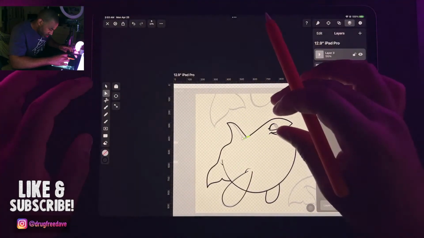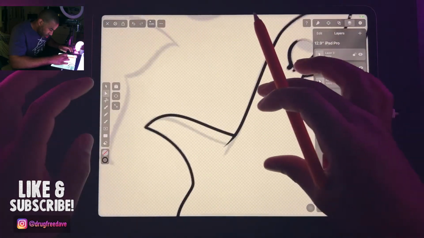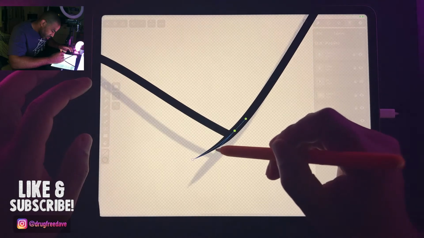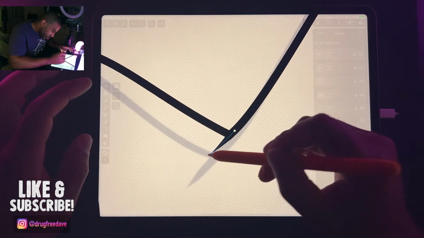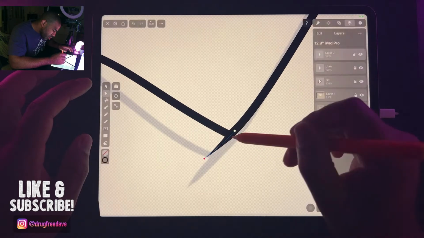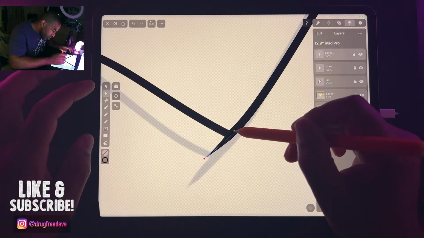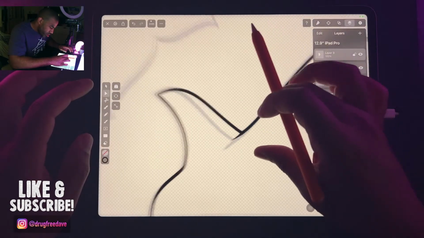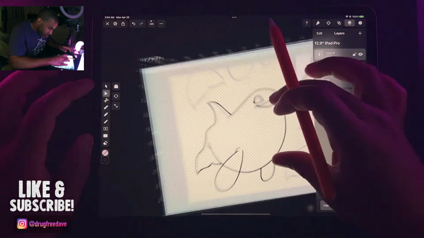I think that looks fairly smooth. I just don't know if I want it to curve so much. Okay.